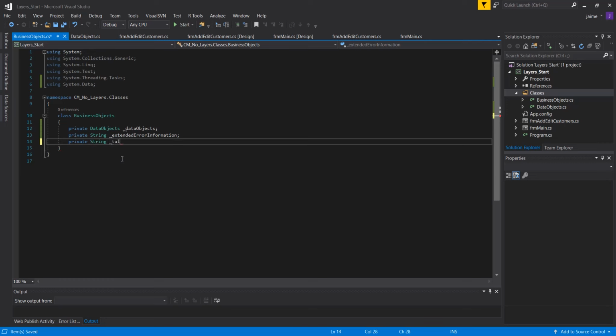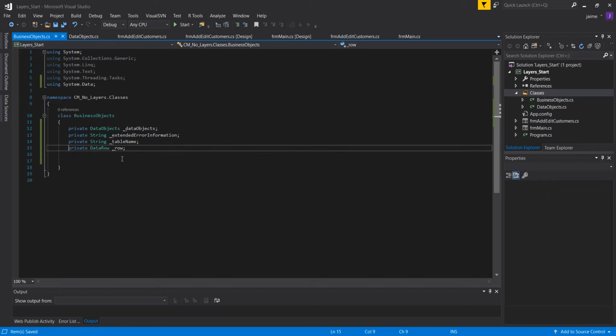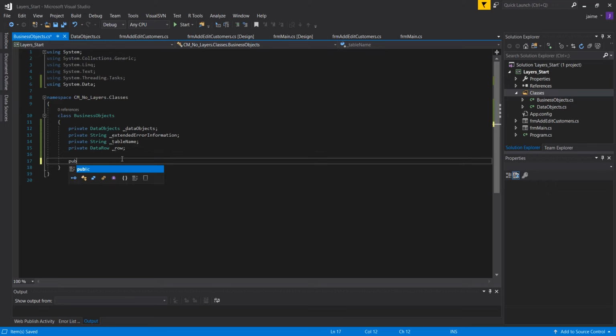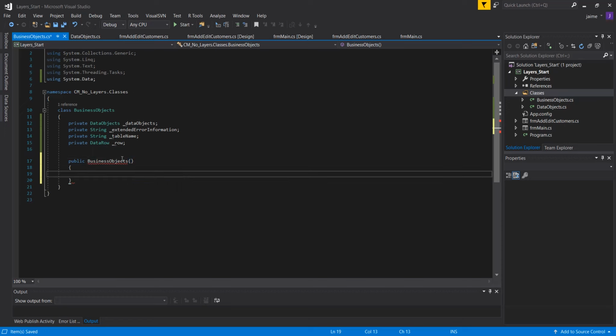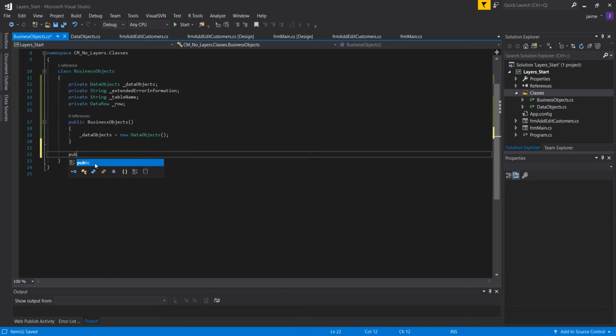I'm going to create table name, which is the name of the database table that this revolves around, and data row, and now we can do our constructors. So I'm going to build a default constructor, and this constructor just sets data objects equal to the empty one, and then we can do the other one.